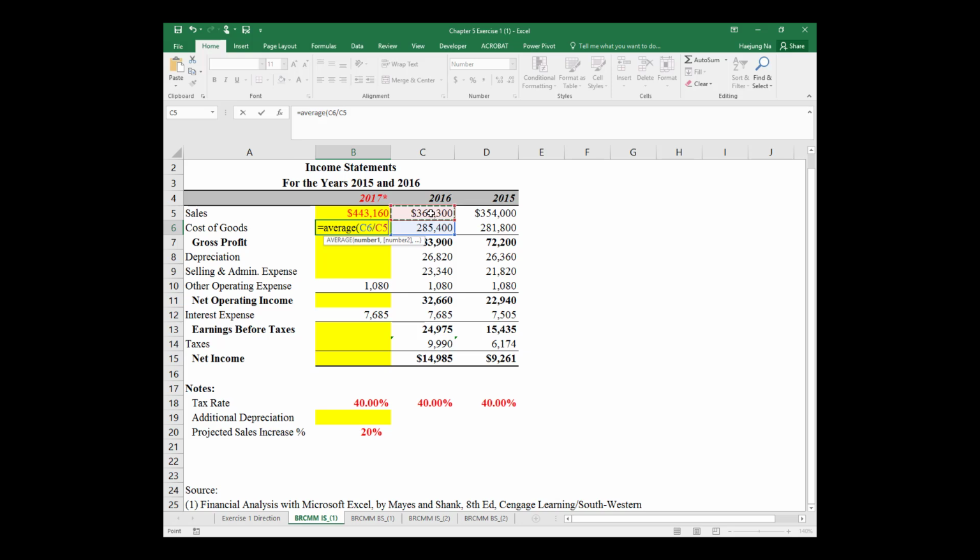But there is one more thing I want you to do with the sales amount. Why don't you press F4 twice? So that's the ratio for 2016, and we want another ratio for 2015. So we will do exactly the same thing after a comma. So press comma, and then again, COGS divided by sales. But then with sales, you will have to press F4 twice, because you again want to fix the row number.